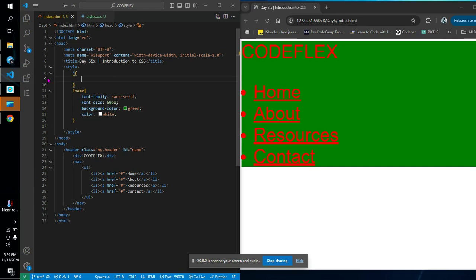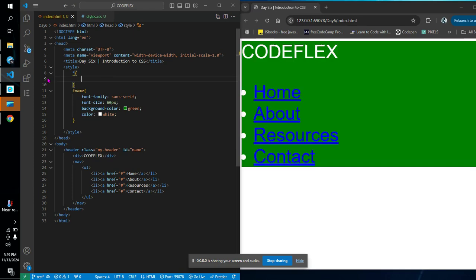Most of the time, styles that are applied to universal selector are styles that are universal. And that's why it's easy for you to use your universal selector for resetting your HTML default styles, because as this HTML is now, there are default styles that come with it that you may not be seeing, right? You can imagine that my UL is very gapped from the logo. Codeflex is far from home. You can see that I didn't apply any style that says it should do that, but by default it has done that, right? That is why it's important for you to always reset your HTML to remove all those default spaces that HTML felt are right.